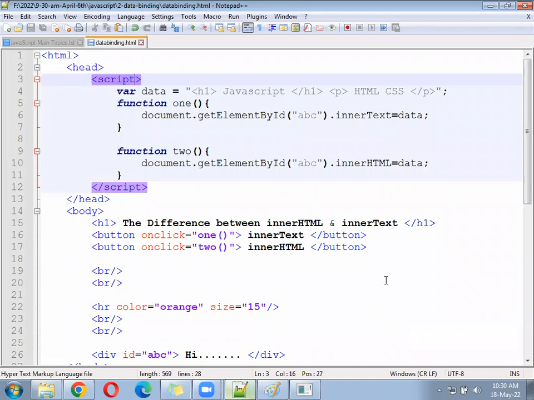Okay, hope you have written it. document dot getElementById, which ID? ABC dot innerText equal to data.